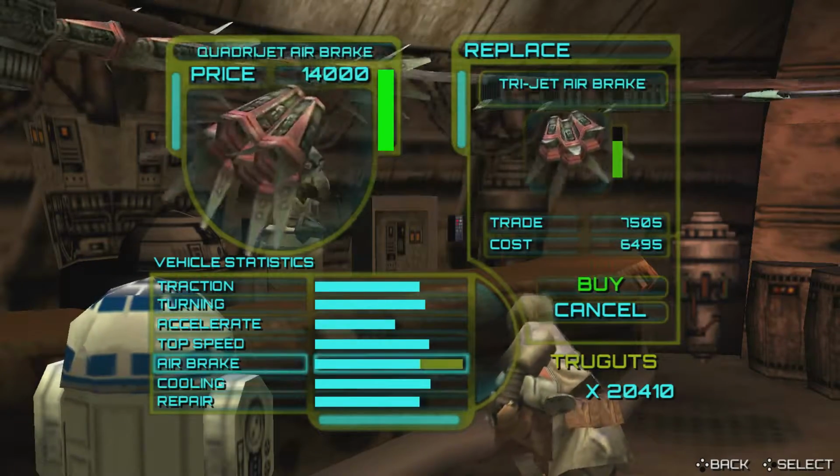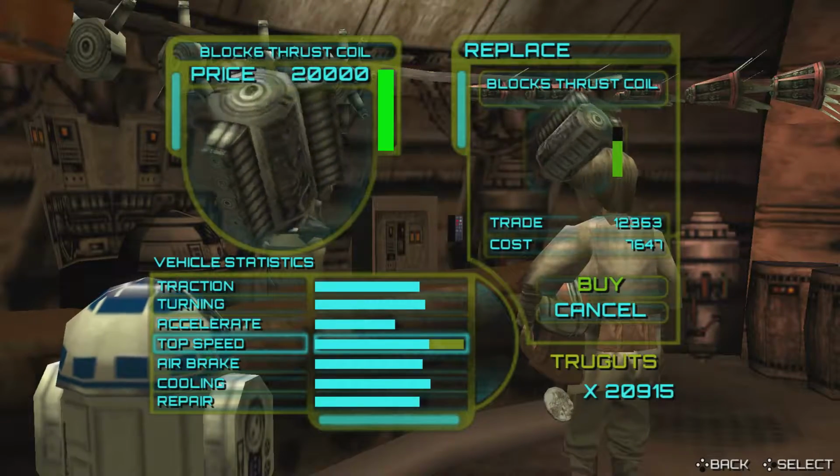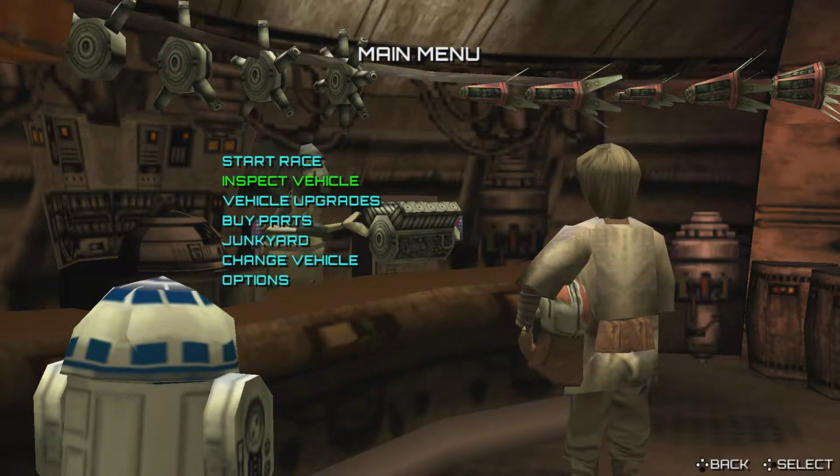Let's see. Anything else? Air brake. Let's do that. And then, yes, let's finally spend it on the Block 6. Perfect. All right, let's do this thing.